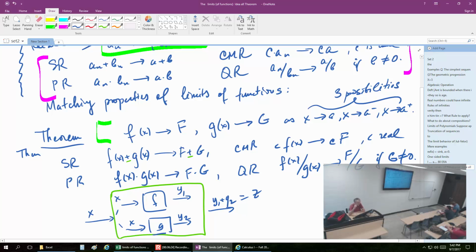So you take x, plug it into this black box. Inside the black box, we know what is happening: we copy x and plug it into f, and the same copy we plug into g. Then the outputs are added together, and that's the output of the new function. So the input is x as before, and this is the output. That's how diagrammatically you add functions.